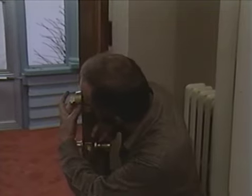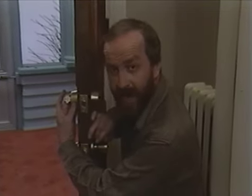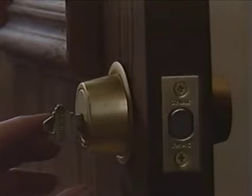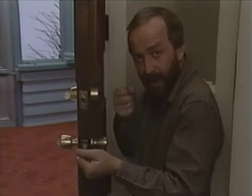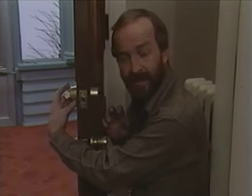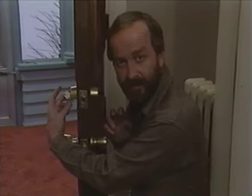A couple of interesting features I want to point out to you here. You'll notice that this protrusion on the outside is tapered and it spins. Now that's because if a burglar should come up and tries to put a pipe wrench on that to torque this lock off the door, that particular plate won't allow him to do that because it will spin and his wrench won't grab a hold of this tapered surface.